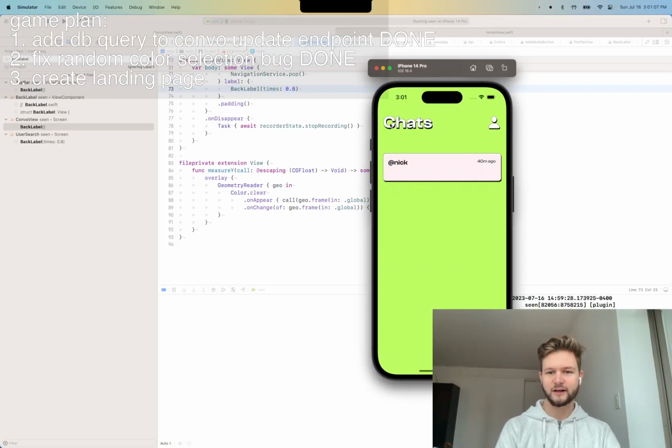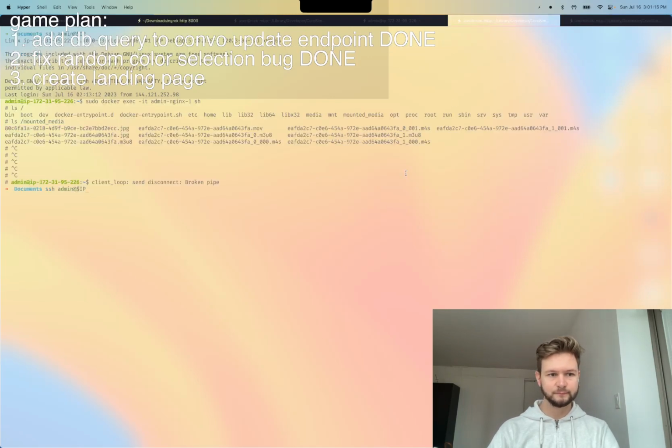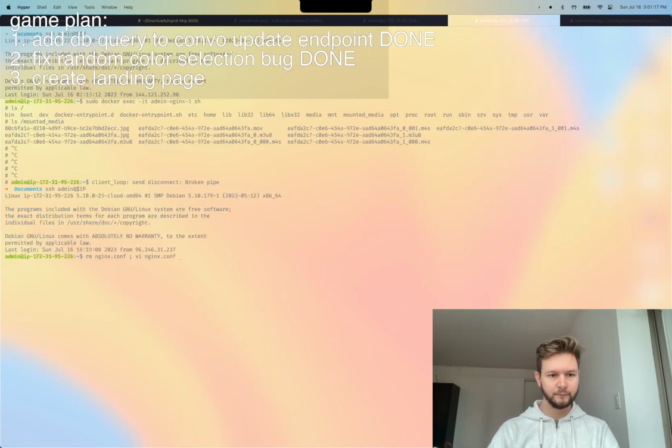Anyway, time to update the server. So docker compose stop, I think is the command, right? And then we do an up -d to start as a daemon, because currently it is running in a shell that's no longer connected, which is not great.